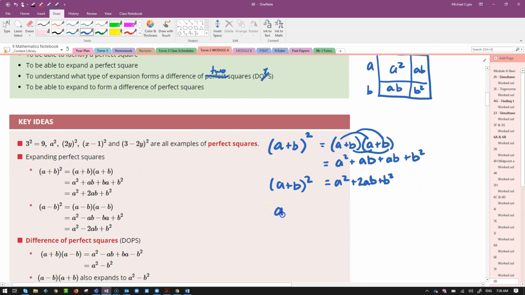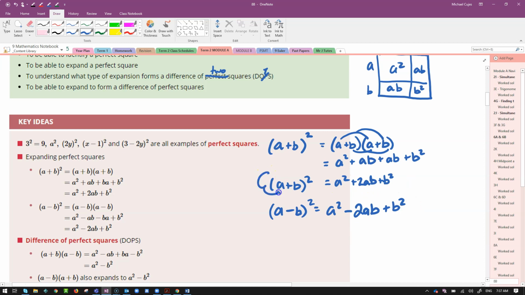If there's a minus sign in between, what's the difference there? Well, when I square a, I still get a squared. When I go a times negative b, I'm going to get negative ab, and then it's going to happen again in the next expansion, so it's going to be minus 2ab. And then negative b times negative b, two negatives multiplied together give us a positive. So that's what it looks like when there's a minus sign in between. A minus b all squared is a squared minus 2ab plus b squared. So they're perfect squares. They will always be in that form.